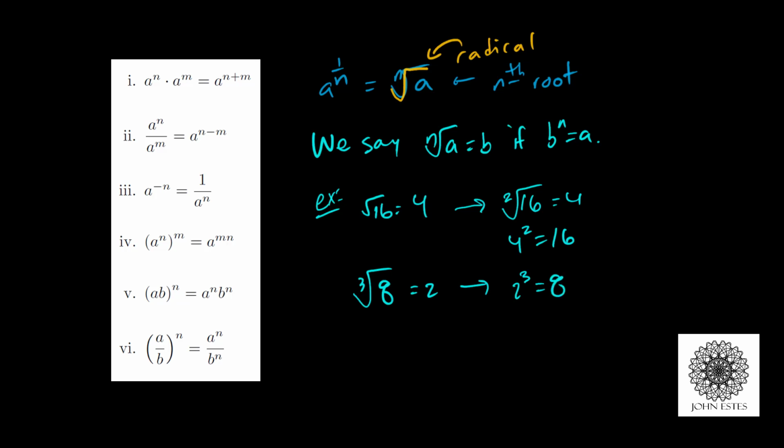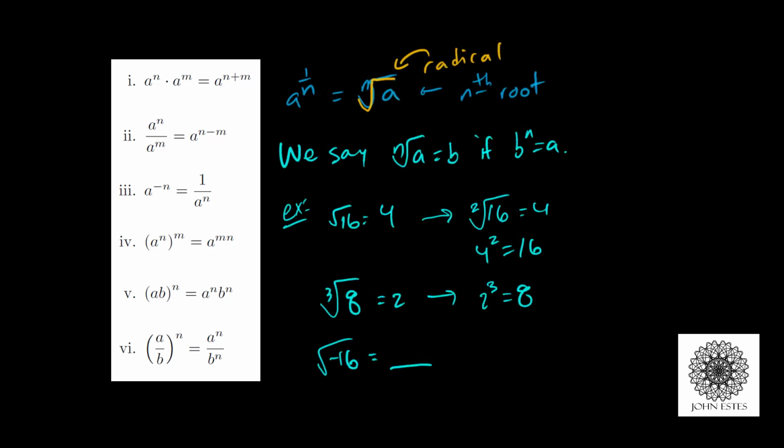So as a third example, let's try something like this, the square root of negative 16. Now if I'm trying to figure out what that would be, I need to think of two things that multiply together to give me negative 16. They have to be the same thing. And so sometimes students say, well, I think that's going to be negative 4. But if you notice, negative 4 times negative 4 is not negative 16. So that cannot be the case. That is not an answer, okay?